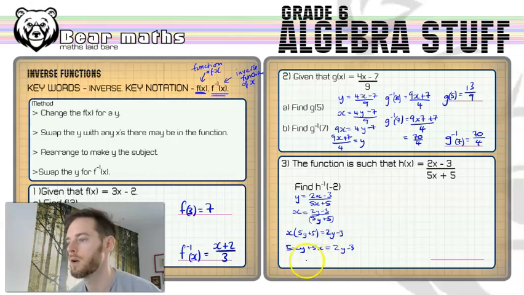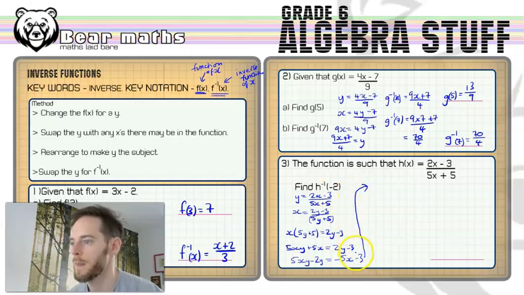Let's get y all on the same side. That's the last thing I'm going to fit in down here. So 5xy minus that 2y is equal to, now it's not on that side, we need to get rid of that 5x on this side. There's going to be minus 5x minus that 3. Okay, now I'm going to go up here with my workings, because I've got no more room below.